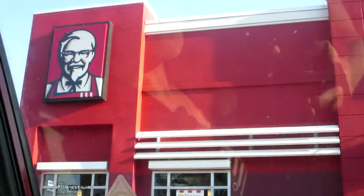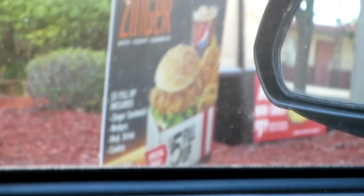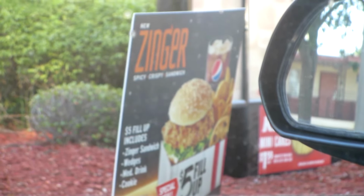Today, we are at KFC trying what they... Every site I saw said it's the first time in the United States or something like that. The KFC Zinger. I don't even know what a chicken zinger is. Is it just like a chicken sandwich? Is it a little, maybe a little peppery? I have no idea. But I could have sworn a zinger was out before. I guess where I used to eat them, but I guess not. Maybe they're little ones or something? Yeah, maybe. I don't know.